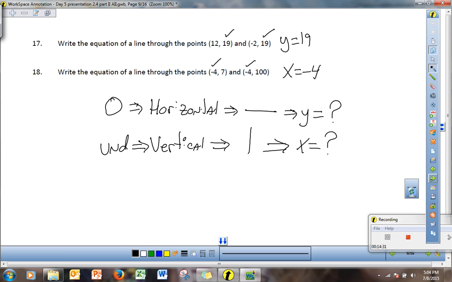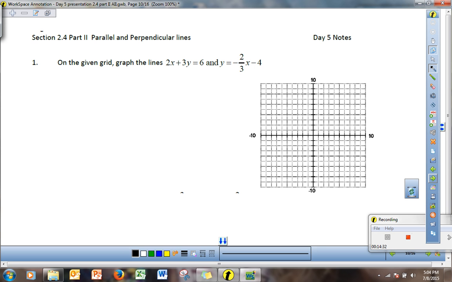Now, if you will, flip over to this part of your sheet. The next sheet starts talking about parallel and perpendicular lines. There's a few things that you need to know out of that. And then I need to show you how to write equations. But if you were successful on last time's material, you're going to understand this time's material.